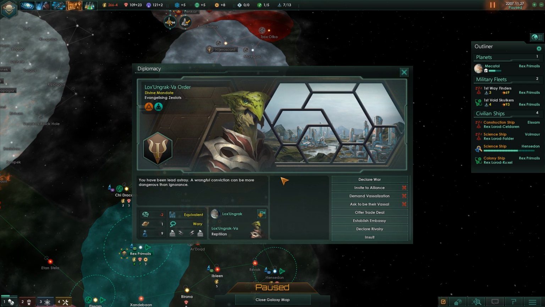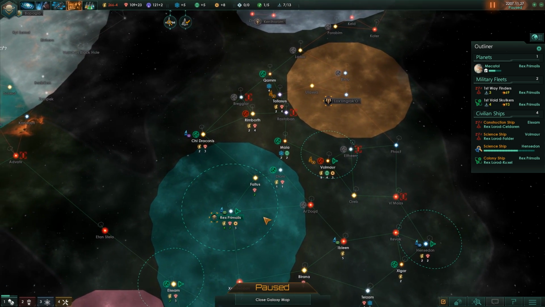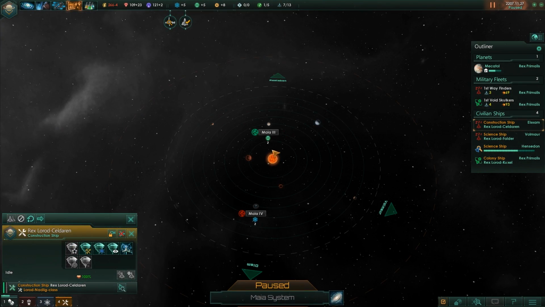You know what? I'm forgetting about the colony ship. Good grief! I definitely like the idea of actually allying maybe with these guys or establishing relations. So we're going to send an embassy, which will increase our relations by +1 every month to a maximum of 100. And for God's sake, Rome, get the construction ship to Maya 3. Bloody hell, mate!